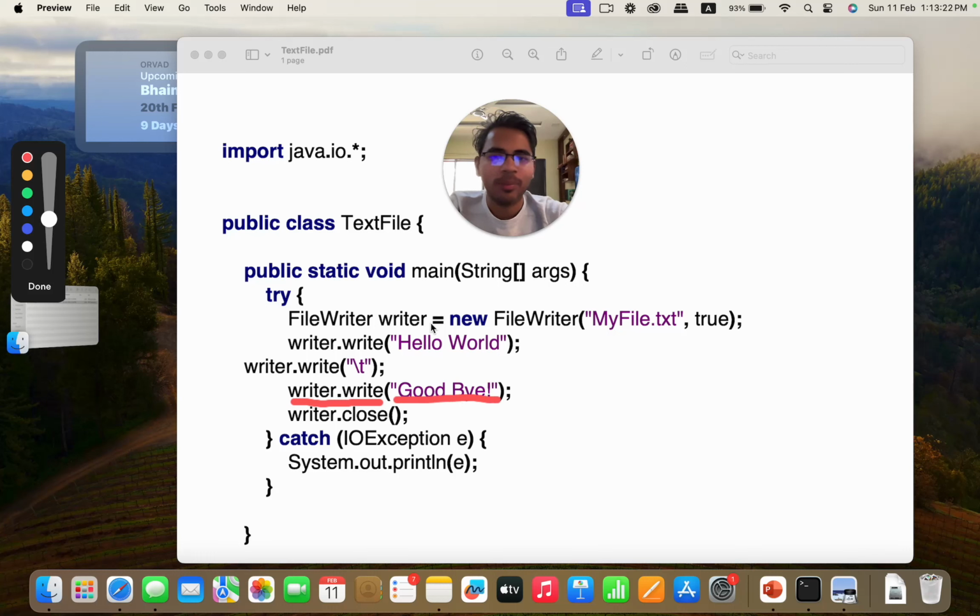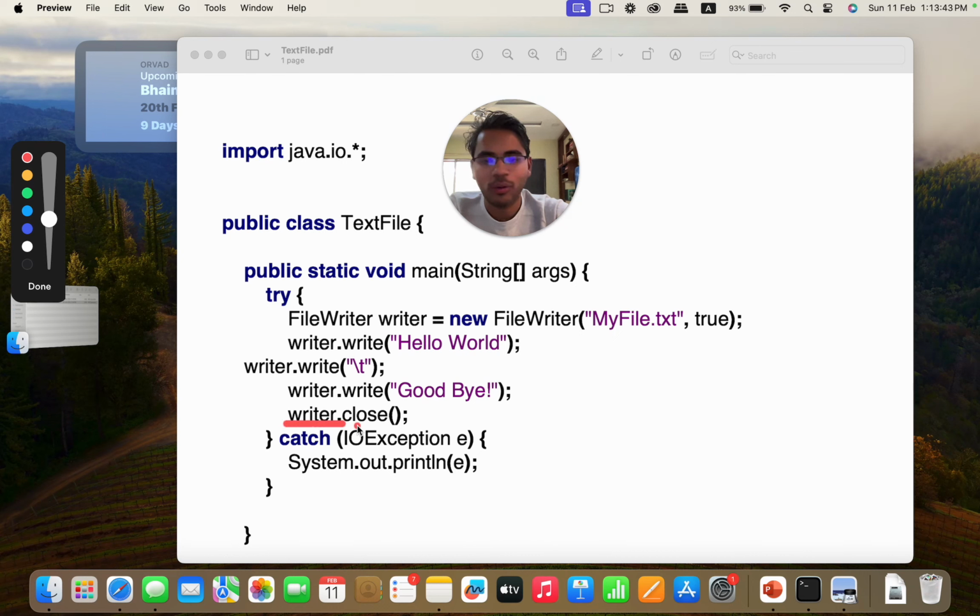So what is happening? I am opening the writer object, and with the writer object I am opening this file, and in that I am writing this, then I am giving a tab space, then I am writing goodbye. So now the file was opened and this content was written. Now I want to close the file before I end my program, so I need to close the writer object.